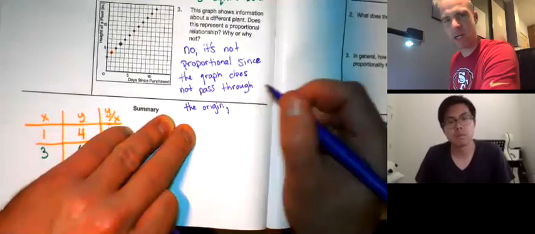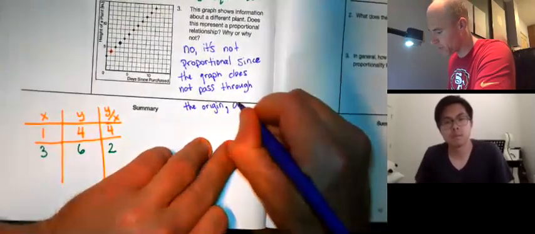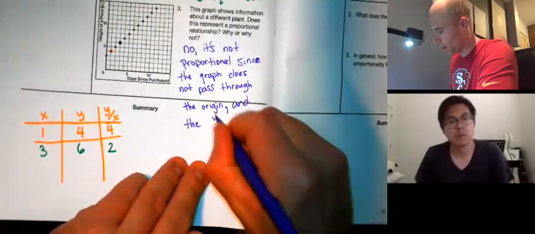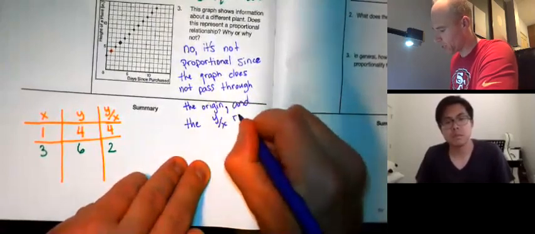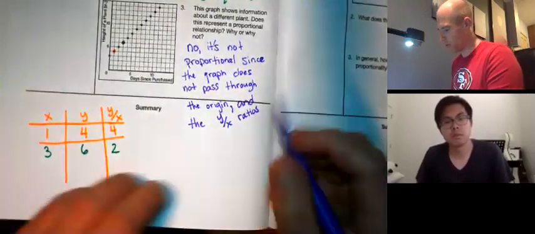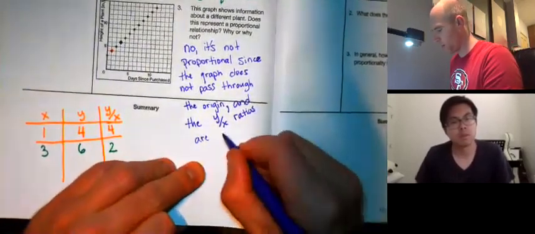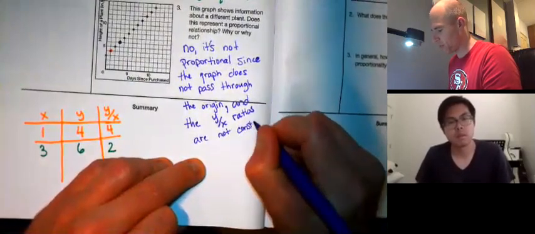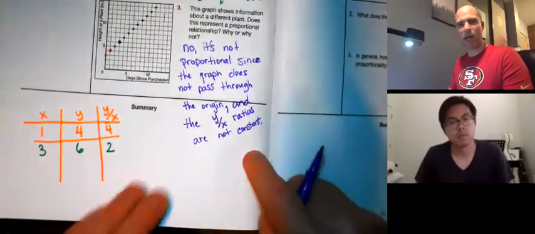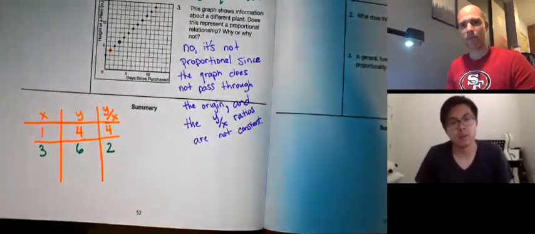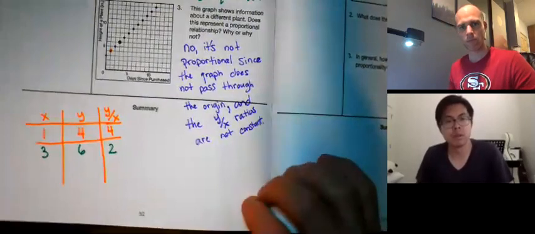Oh, that should be a comma, not a period. And since we found 2 reasons, the y over x ratios, all right, that's these numbers that we checked here, the 4 and the 2, are not constant, right? We found different ratios, so there's not a constant of proportionality, so we must not have a proportional relationship. Yeah, and there's no k value there, and so those are both really great reasons.